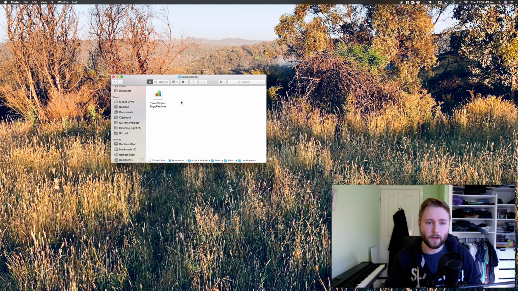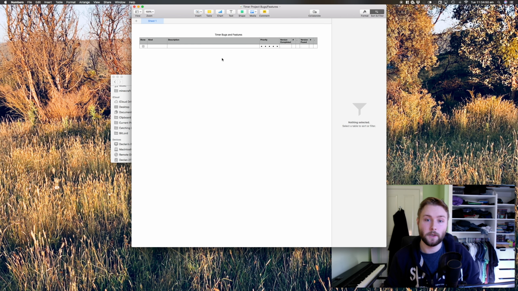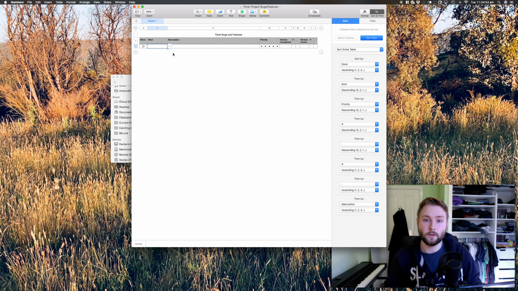And in development, I've made a copy of a thing that I used last time when I was working on the project, which is bugs and features. So it's just a little spreadsheet here, which you can choose whether you want to report a bug or a feature, write a description, whatever the name of the feature is, set a priority, and if you've got a version completed, or if it's a bug, you'd have version found and then version fixed, and then when it's done, you click the done button.